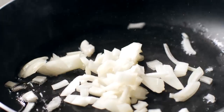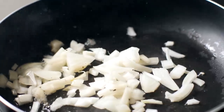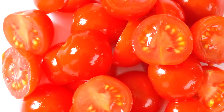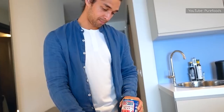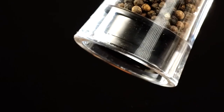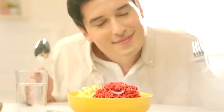Then add in the onions and cook both veggies for a few minutes until the onions become fragrant. Once the pan gives off that lovely oniony smell, add the halved cherry tomatoes and cook until they begin to release all their juices too. Toss in the corned beef and sauté the whole thing until the meat cooks and all the veggies have been cooked to a perfect texture. Add salt and some freshly cracked black pepper to taste, then sit down to enjoy the flavors of this Philippines-inspired meal.